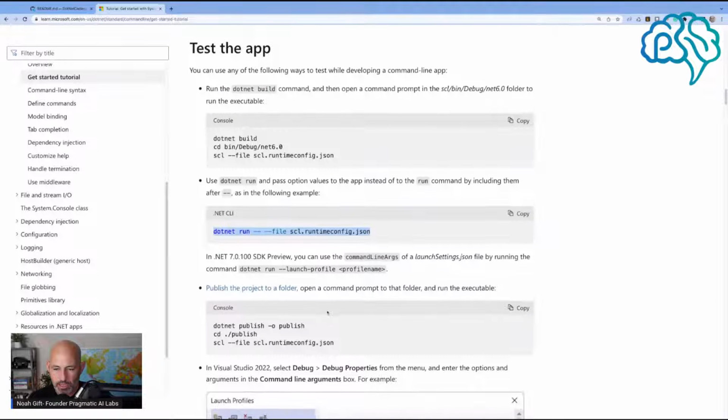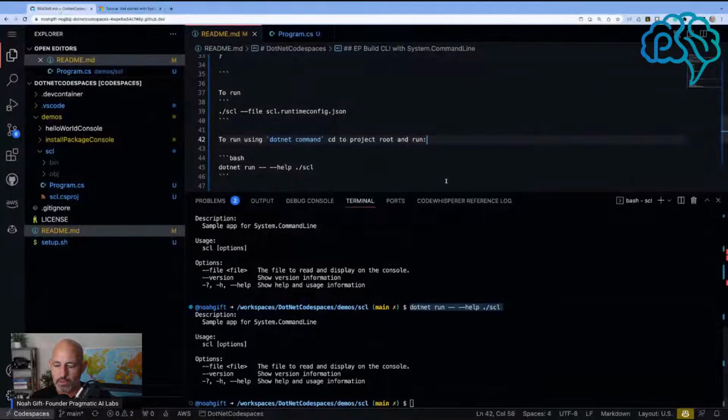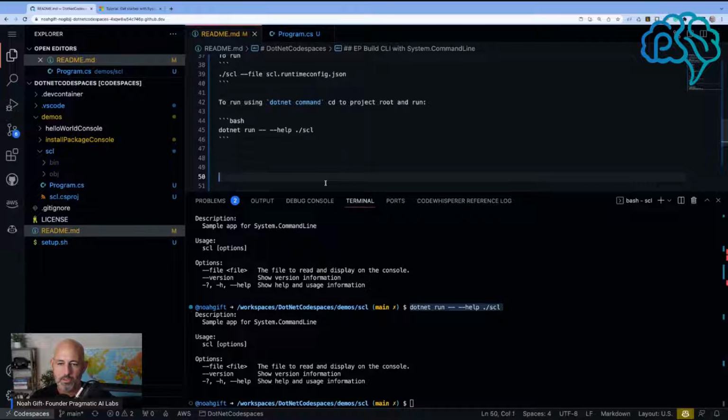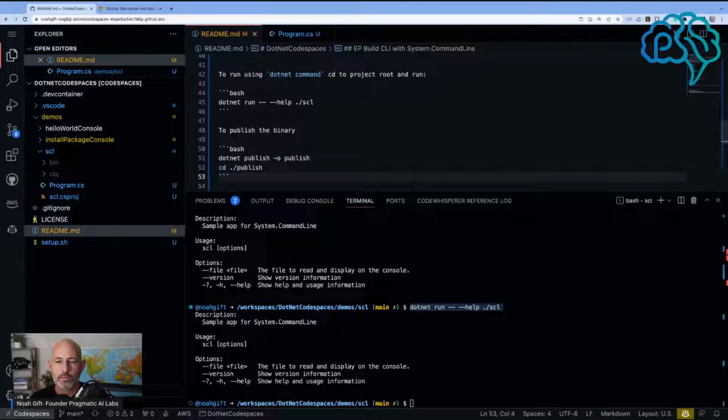Now to publish it, I like this. You just publish to a directory. So to publish a binary, in bash you say dotnet publish.